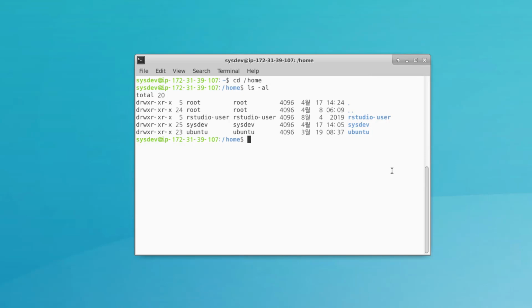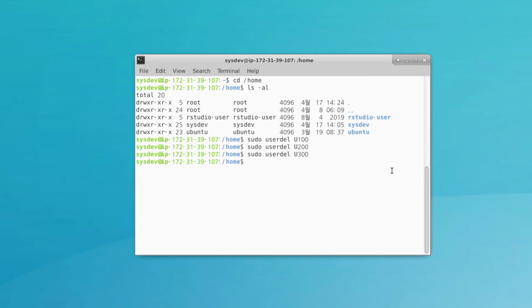Unfortunately, we will delete users u100, u200 and u300 once again, and then create them finally. sudo userdel u100, like this, and u200, and u300, like this.